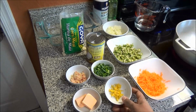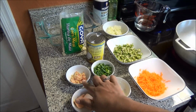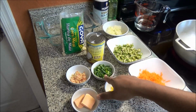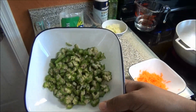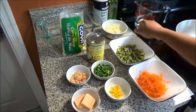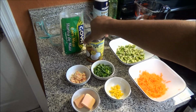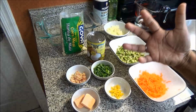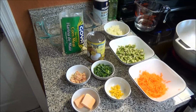And for this recipe, I have here about a half a cup of finely shredded carrot, some hot pepper or pimento pepper chopped, 2 tablespoons of golden ray, 1 tablespoon of finely minced garlic, some scallions. I have about 6 ochros that I finely chopped up, and 1 small onion finely chopped, 1 tin of coconut milk, or you can use fresh milk if you like, which will equal about 2 cups, and I have 12 ounces of cornmeal. So let's get started on putting this dish together.